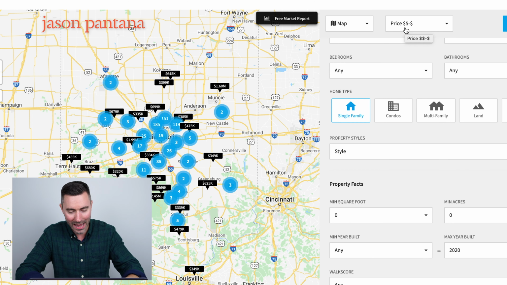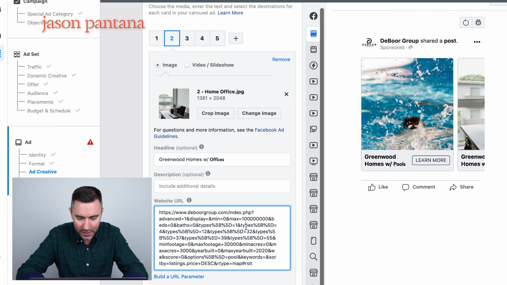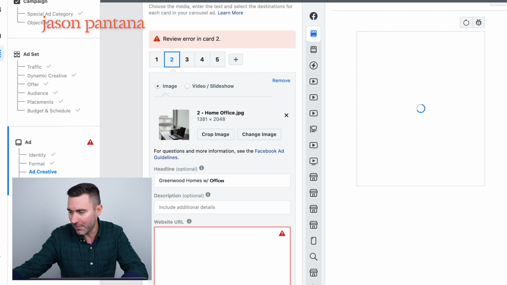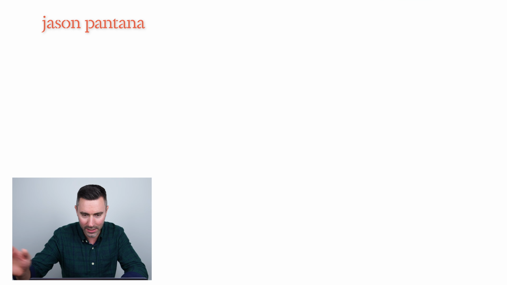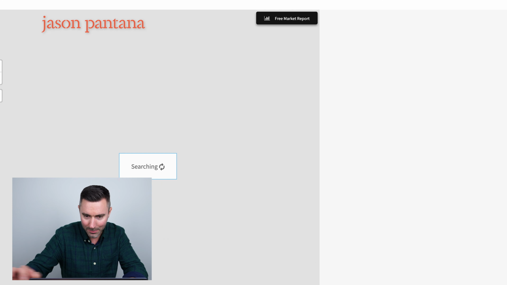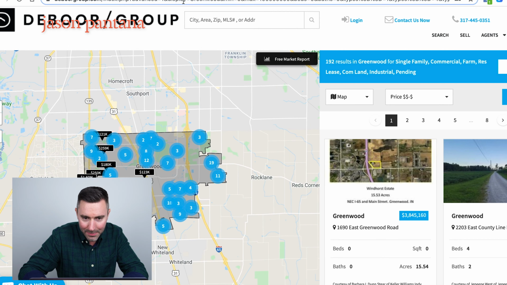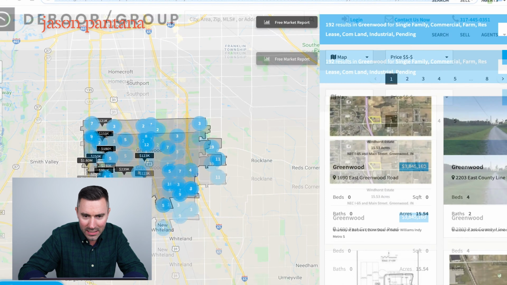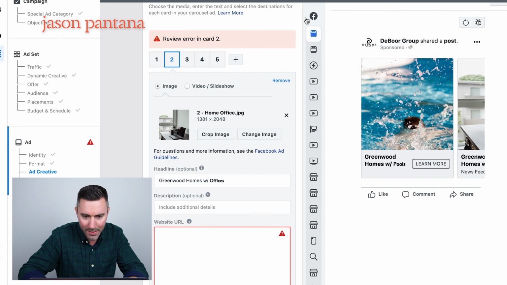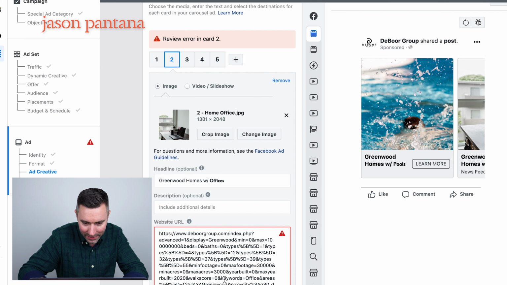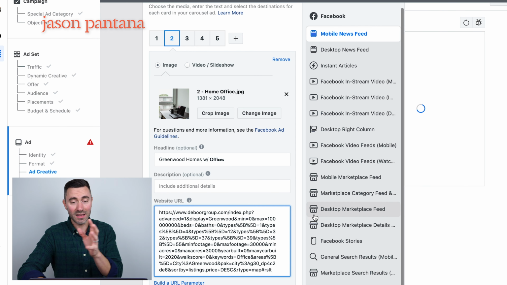And I've already done this in advance, so I've already got that link locked and loaded. So I'm going to select that link, and I'm going to change it out to, here's my link with, whoopsie, I put the wrong thing in there. Here's my link with home offices. So I'm going to go ahead and collapse this, copy it, expand this, and then we're going to go right back over here and we're going to paste that link where it goes.